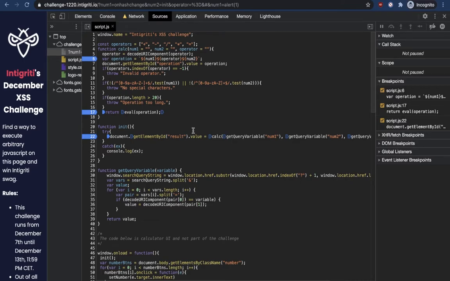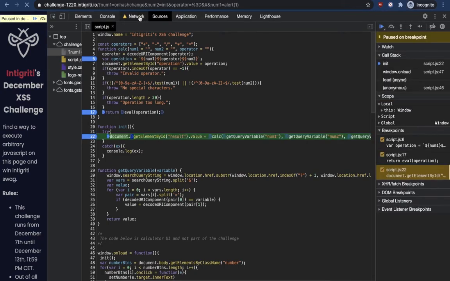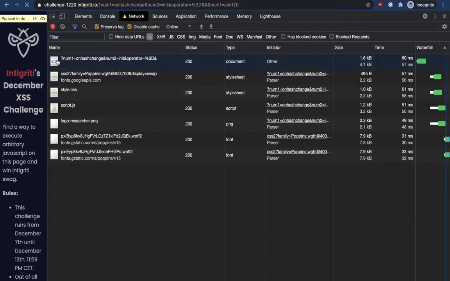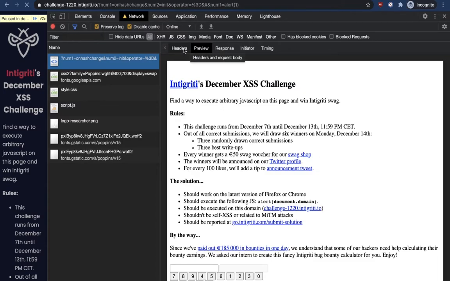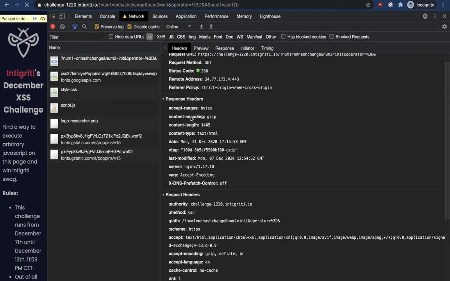Another thing that is pretty important is when we go to the network tab, click on the first request and go to the headers, and look at the response headers, you can see that the page is missing X-Frame-Options, which means the page can be embedded on another page. We can put the page into an iframe.